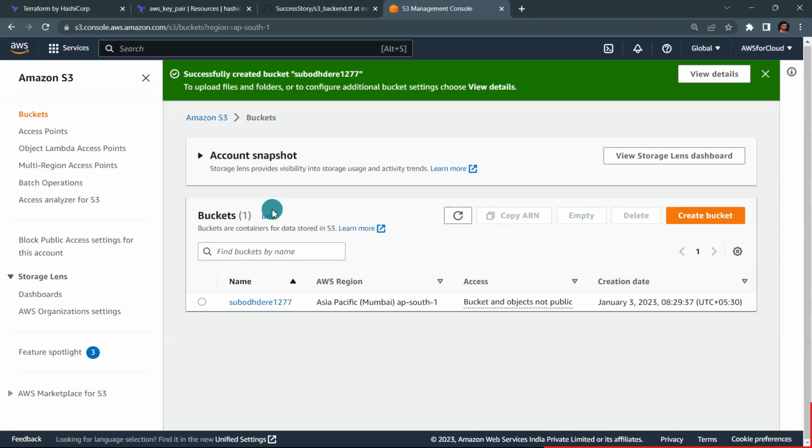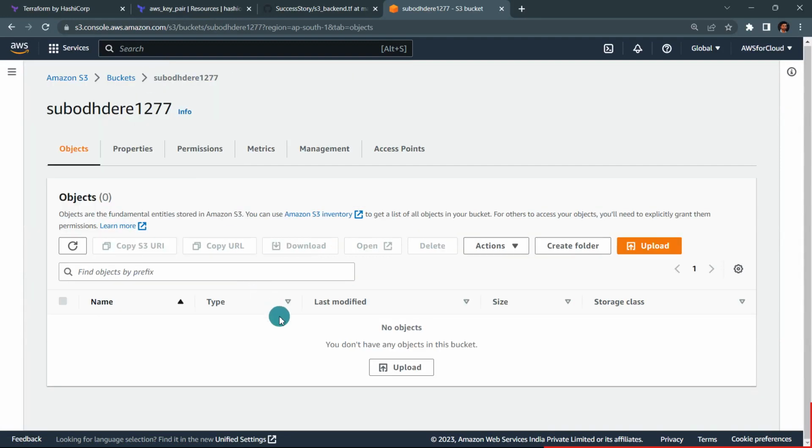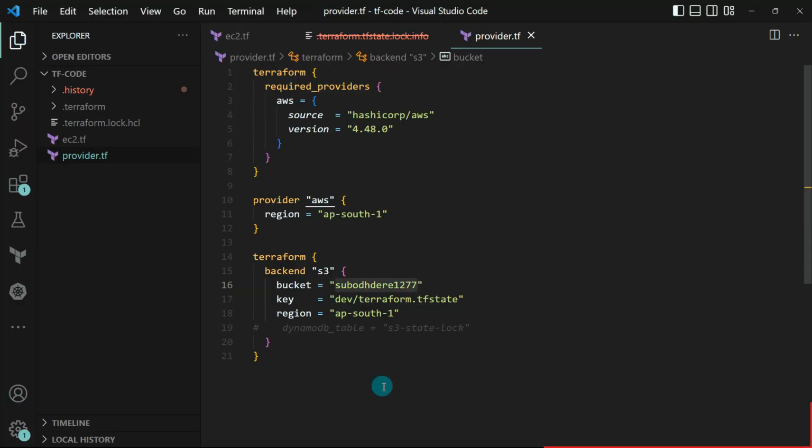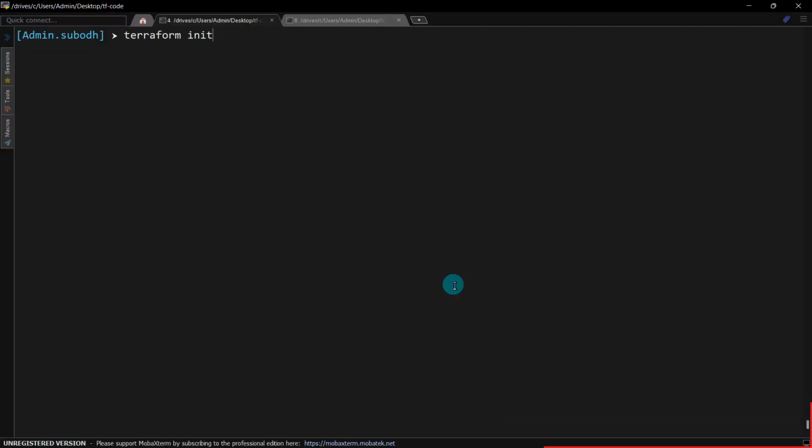Let's look into this bucket. As of now there is nothing within this bucket, it is kind of a blank bucket. Let me refresh it. Now let's do Terraform apply directly, because apply internally is going to show you a plan.